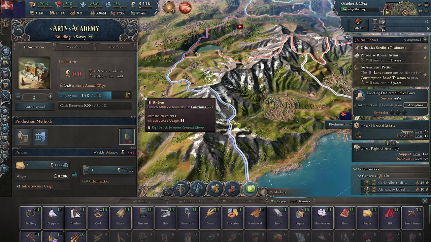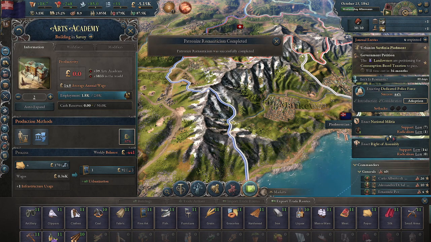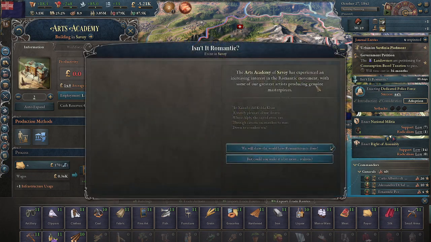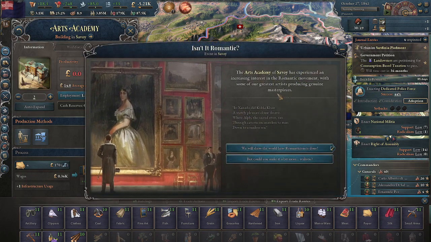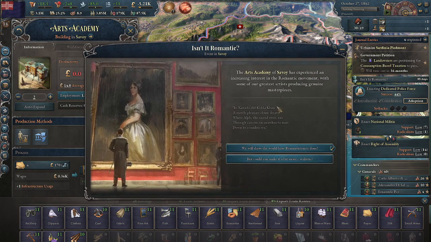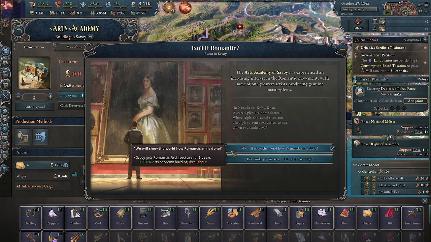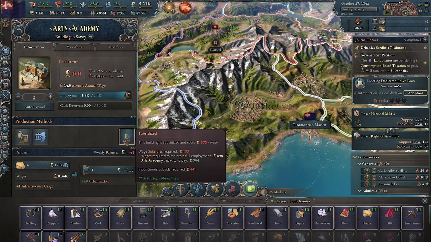Let's just run for a little bit. Oh, what? I've got ticked over too? Isn't it romantic? The Arts Academy of Savoy has experienced an increasing rate of romantic movement with some great artists producing genuine masterpieces. I can either get more throughput on the art, but no, I don't want that. I want progress toward realism. Because again, I want that prestige bonus. So yeah, we'll take that.